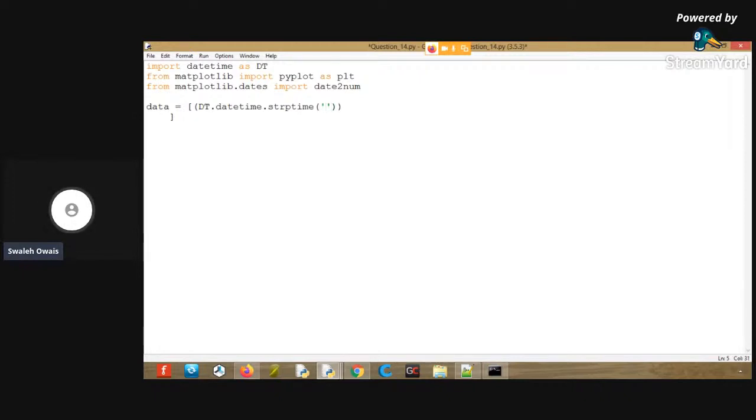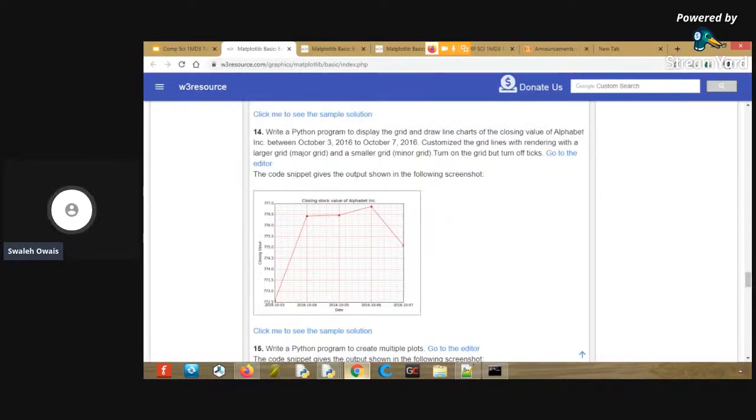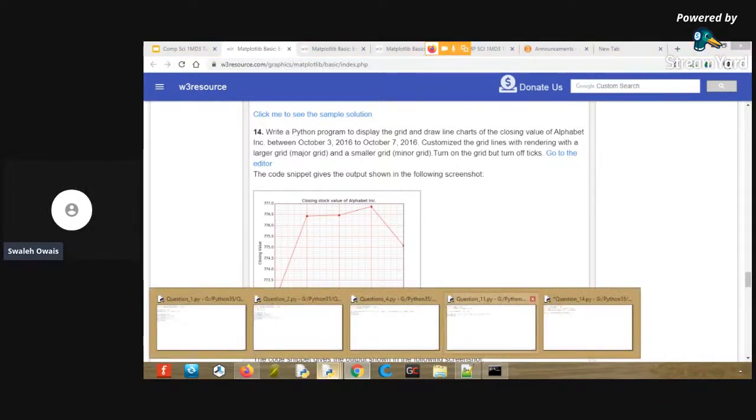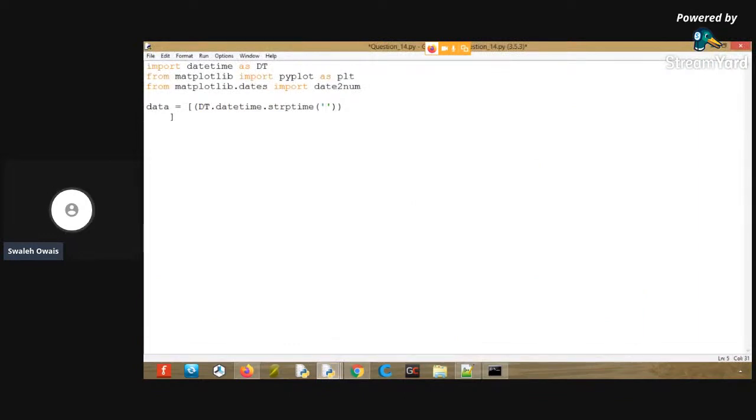So the first parameter is the date string. For example, for the first day of trading of Alphabet, it is on 2016-10-03, and the value is 772.5. So I'm going to pass in my date value, which is 2016-10-03.